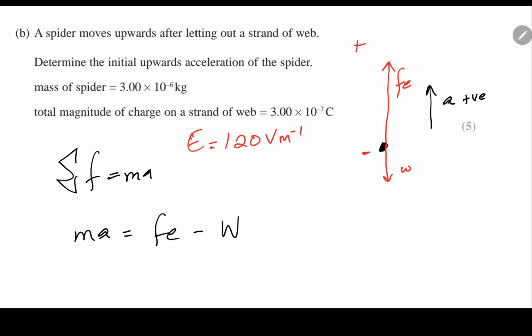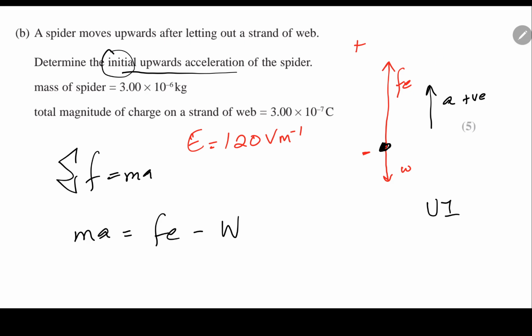Okay, so let's understand it. I don't want to go too quick. So here's a spider. It's moving up because of the electric force. There's weight acting downwards. They want you to tell them the initial acceleration, right? Whenever they say initial, also ignore drag. So we're ignoring drag. And you know, whenever you were calculating acceleration from unit 1, that the resultant force equals ma. Ma equals Fe minus W, right? The upward force minus the downward force.